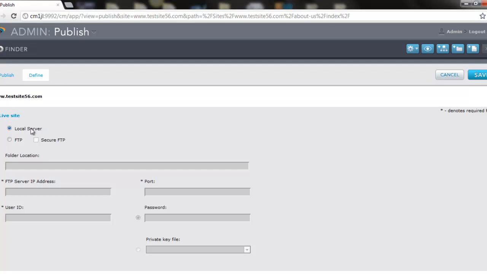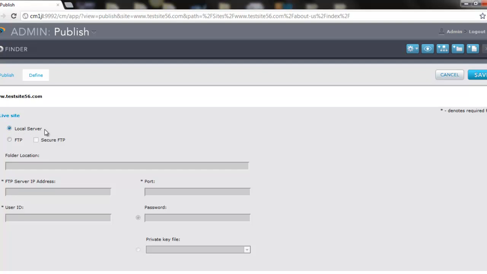It's a good idea to always do a full publish before any individual publishes, just to create that directory structure, as well as to publish the web resources directory. Otherwise, if you publish a single page without doing a full publish, the CSS files and background images won't be there to support the design.